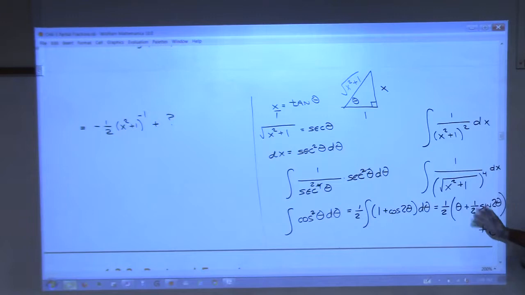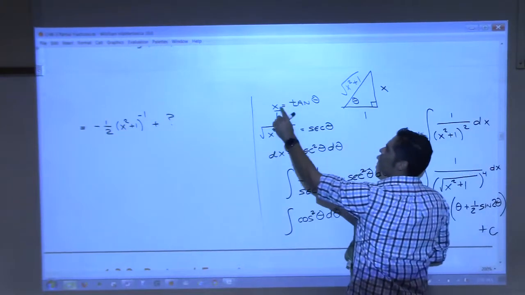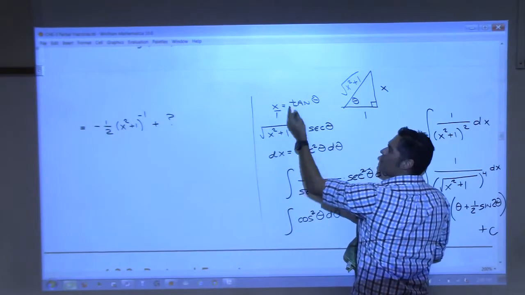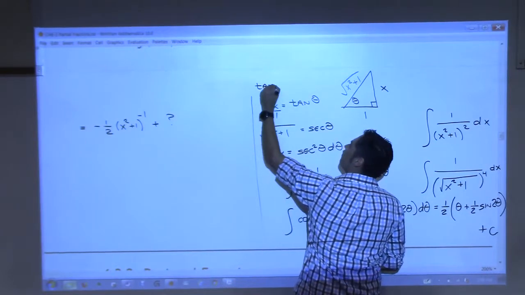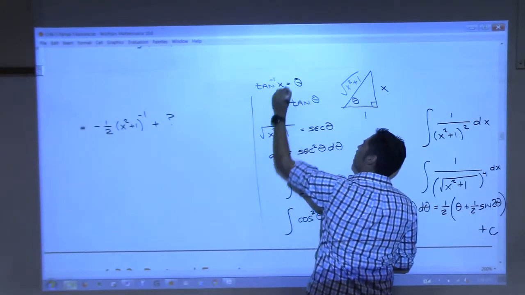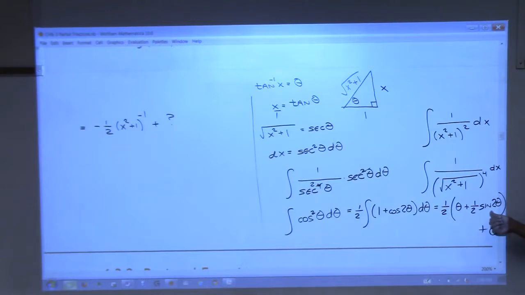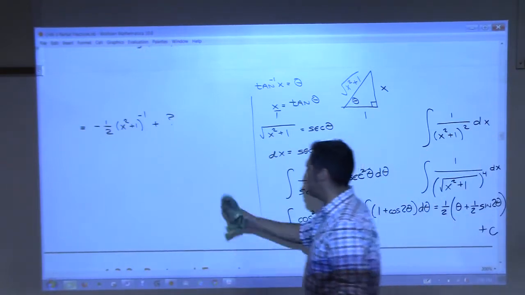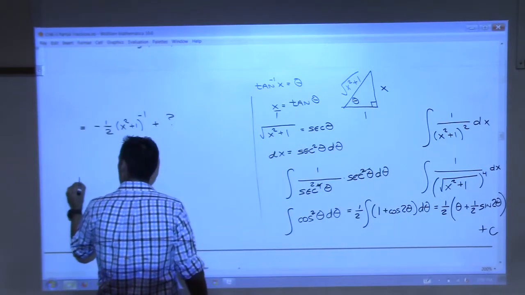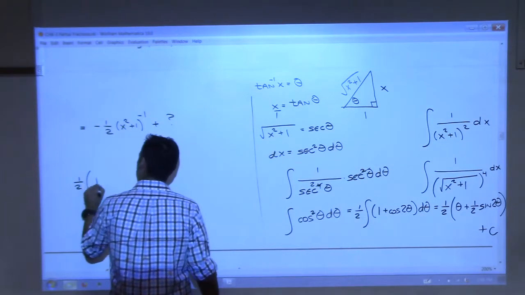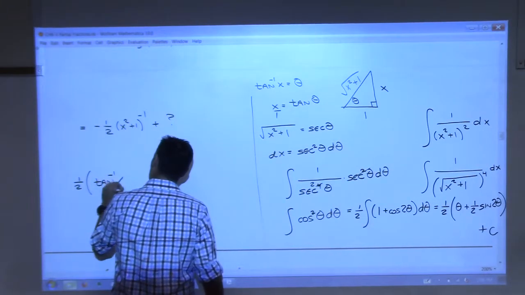So if anyone asks me for any information about theta in terms of the different trig functions, I've got it now. So first thing I need to know is what's theta? How are you going to get theta? You take this one right here and do arctan on both sides. So arctangent of x equals theta. So I've got that. And I need sine 2 theta. I guess I'll do it right here. 1/2, okay, arctangent of x, that's theta.